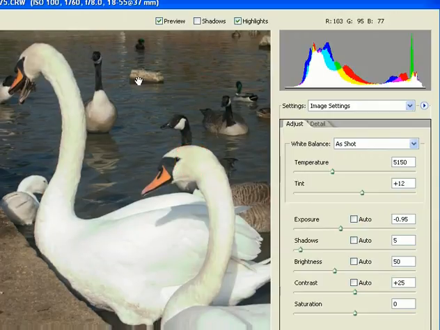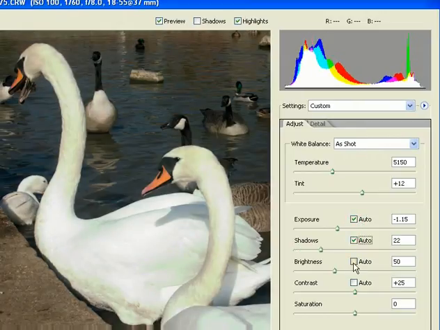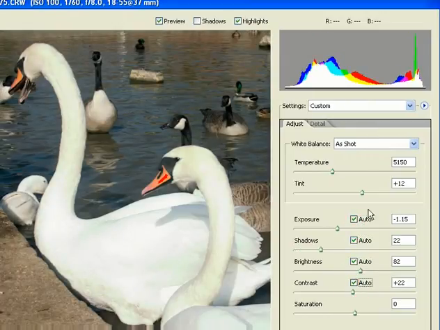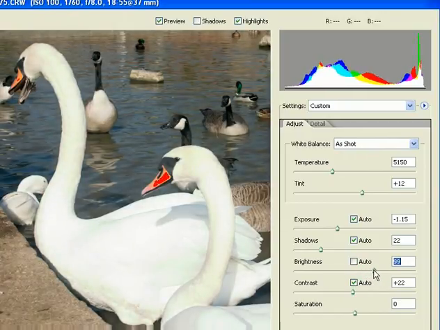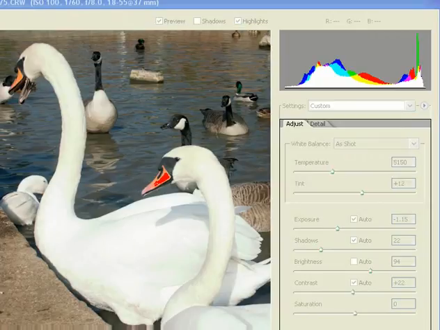Right, what we're interested in is the background particularly, so let's have a look at exposing for the background. Let's see what the auto options recommend. Let's just click on those for the moment. And you can see there that we've got some black pixels at the very far left here, and then the range of mid-tone pixels. I'm not worrying about the clipping here now because we've got our other version sorted out. And let me just play a little bit with the brightness just to brighten up the background a wee bit more. So, we've got a lot of detail with these ducks in the background, and let's go to Open again.